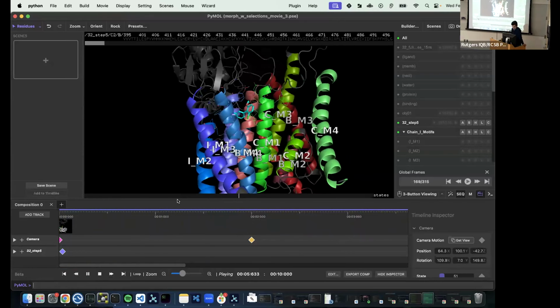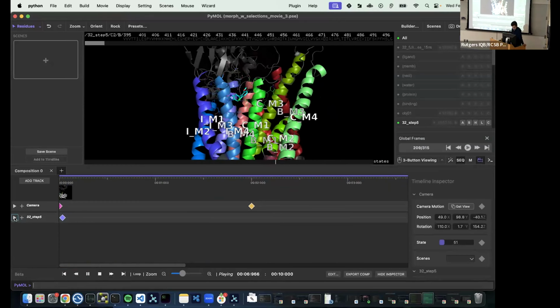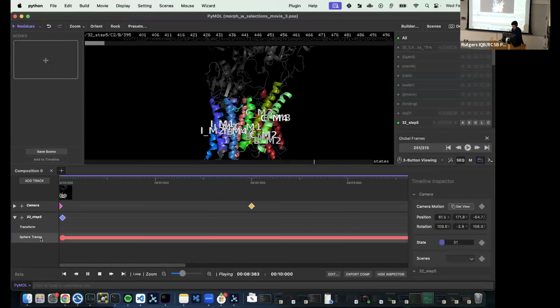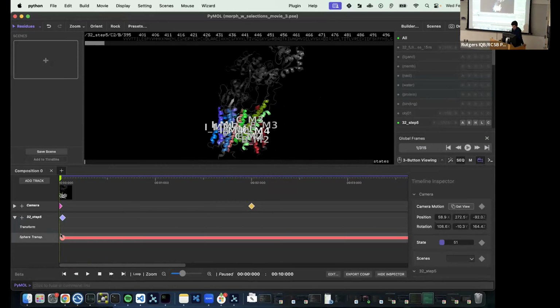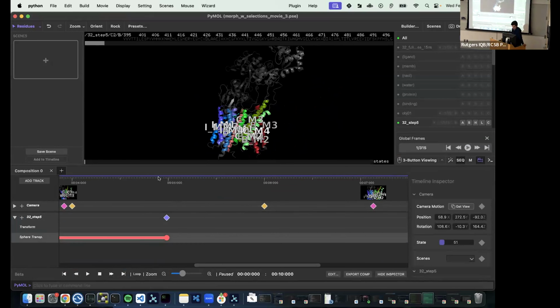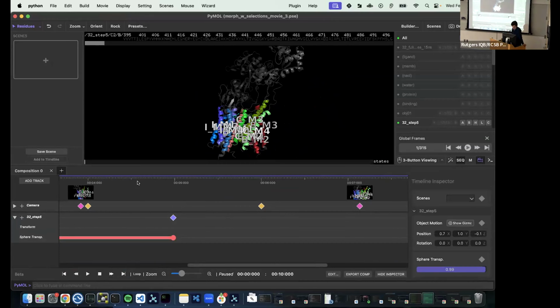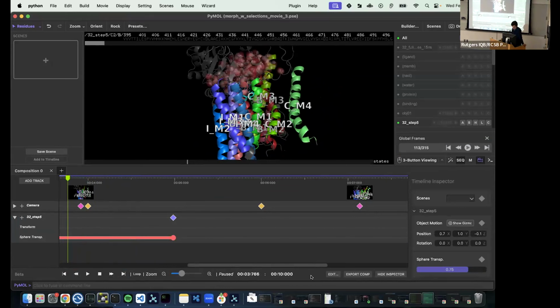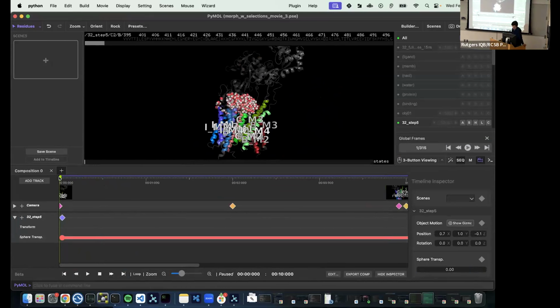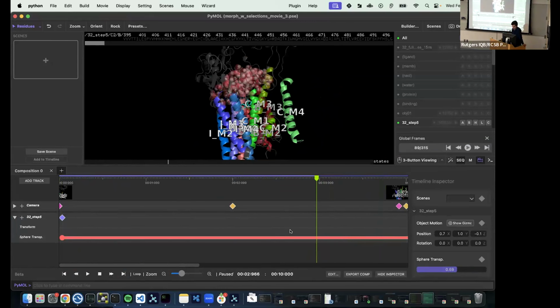The feature that I want to highlight with this is the individual setting tracks. We have a setting for sphere transparency that is set by a value at this node and then slowly interpolates to 0 here. Within the timeline inspector, you'll see this sphere transparency shift from, I guess it would be opposite, so it would be 0 to 1 of being fully transparent.